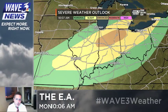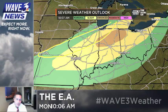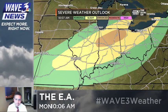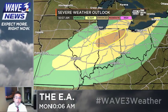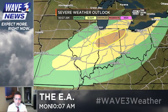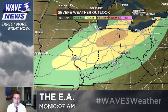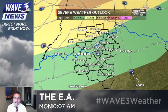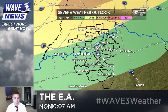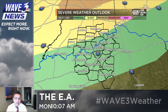And that is where the timing works out, as the front itself and the best wind shear move in at 3-4 this afternoon, max heating of the day. That's the best setup to see the strongest thunderstorms out of that front, so that's where there's still the enhanced risk, in the northern part of the Indy metro all the way into portions of northwest Ohio. Then the severe threat fades a little closer to our area because of timing issues. By the time it reaches us, we don't have as much energy or fuel to work with. The wind energy is still prevalent, so it's still something to watch out for.